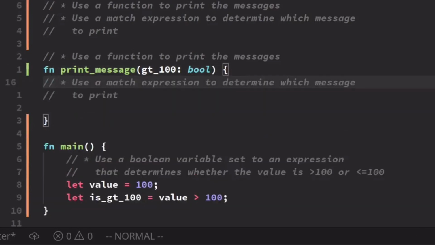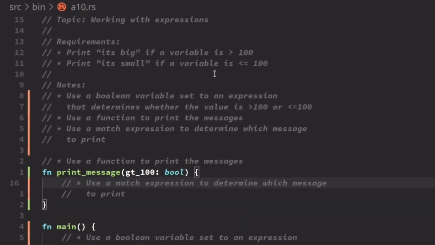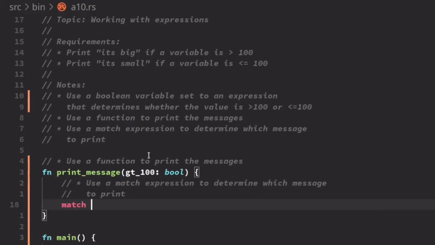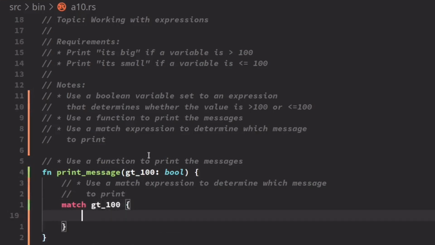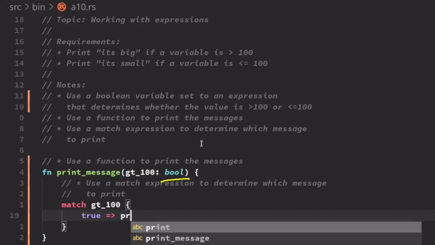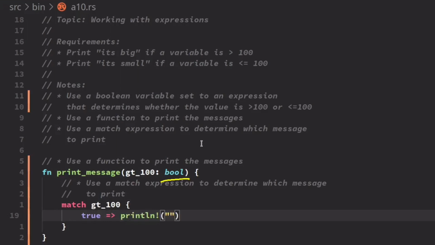And as we can also see with our notes, we need to use a match expression to determine which message to print. So now we need to use match. So we're going to match on the parameter, which is named GT100. And we know that's a Boolean. So the only options here are true and false. So when it's true, it's going to print out it's big.